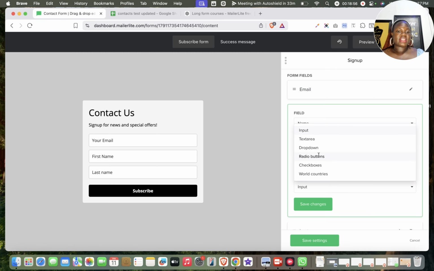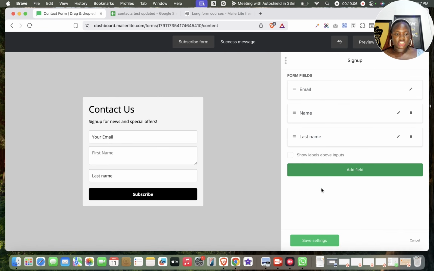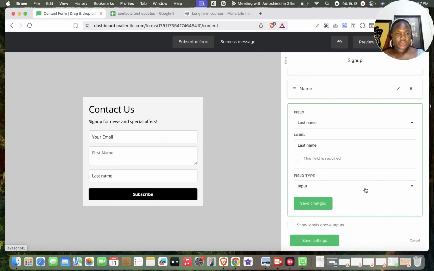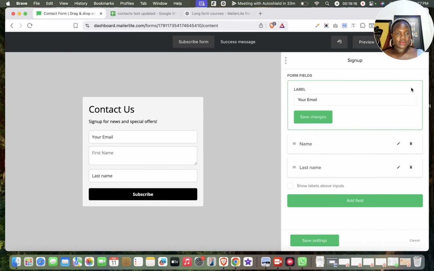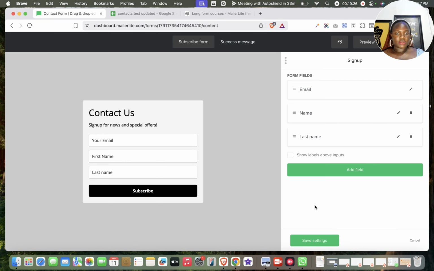it is going to be a text area. We can add in text area, we can add in all of this. So let's say we want to add in text area. Yeah, save changes. And we can do the same thing for the field. It's going to be input, sorry, not text area. Text area is for long text, so it's going to be input. Yeah, done. So text area is for long paragraph text, and the name does not need long paragraph text.